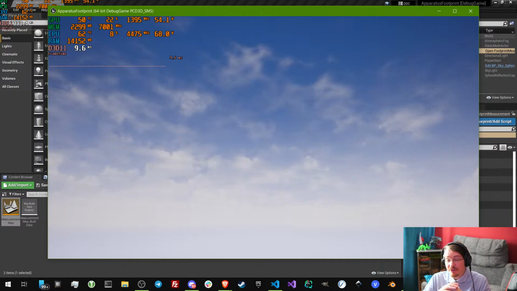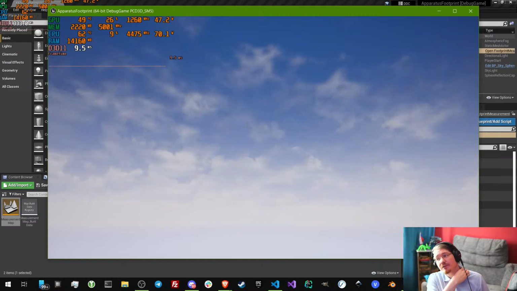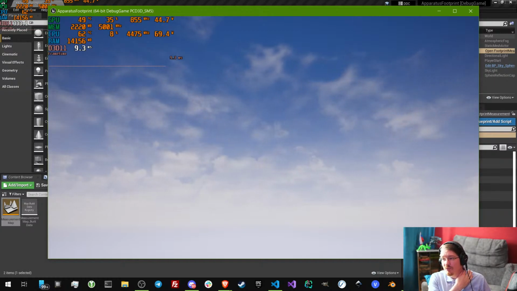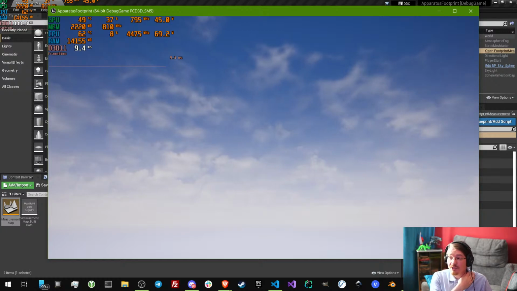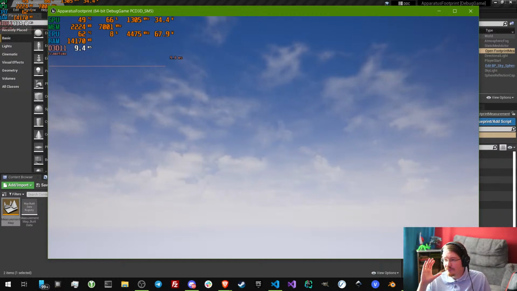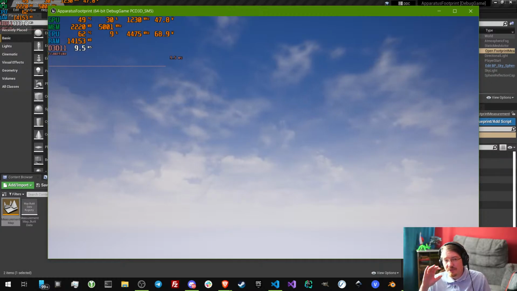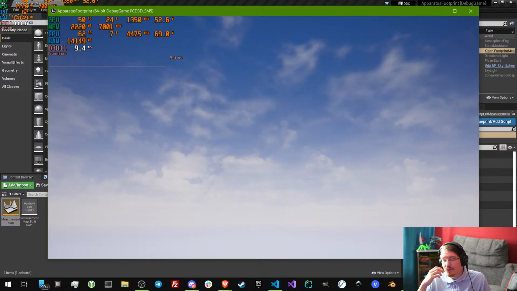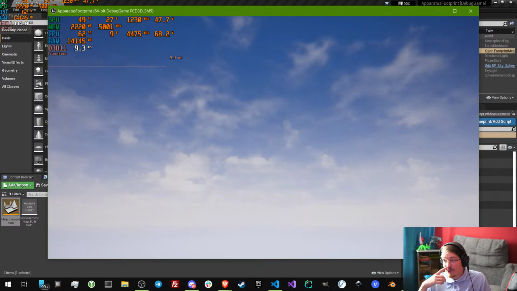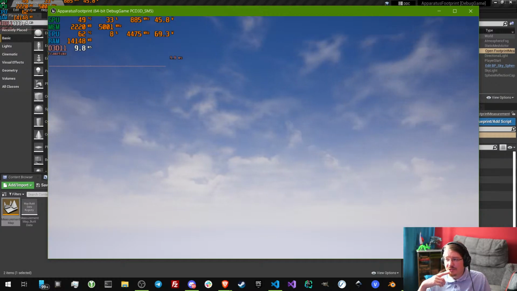Then you got the memory usage. So this is the memory for the GPU. We get about 2 gigs currently used, and a bunch of stuff is going here, including the frame buffer itself. So the screen you're looking at is actually in the video memory right now. Lots of other stuff like the windows, the textures, the Unreal Engine itself. Everything goes to this GPU memory. And there is the clock for the GPU memory, of course. It's pretty high.